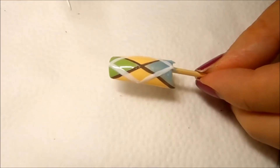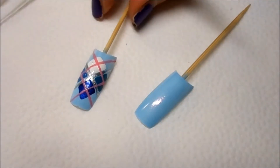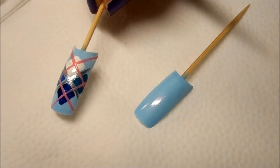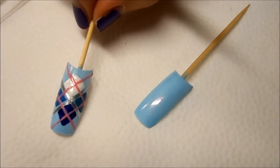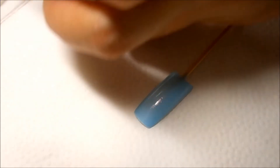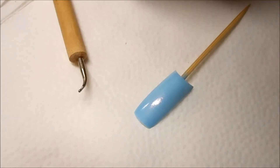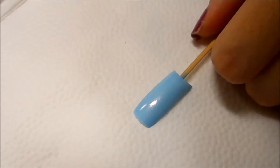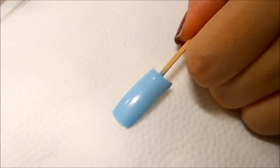That's it with this look — I really love this color combination and how it turned out. For this next design, we're going to do this design here, but I'm going to be using a different set of colors to add some variation. First, I'm going to use white polish on the paper and my smallest size dotting tool to dot the four corners of a diamond near the bottom of this nail.